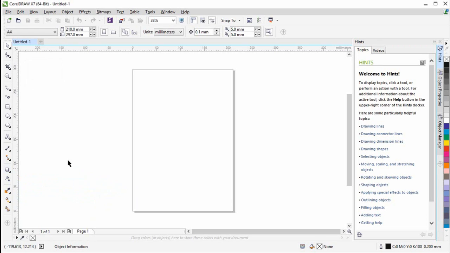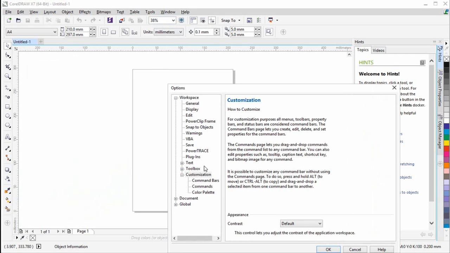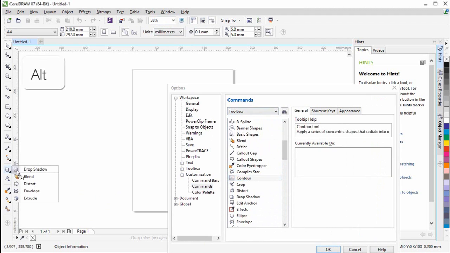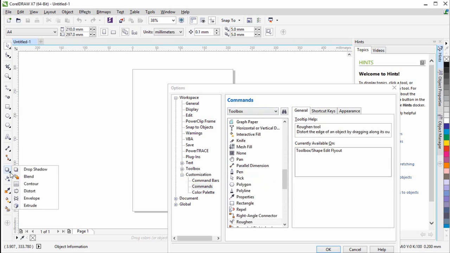And if you wanted to put this back on, you'd need to go up to Tools, Customization, Commands, go and search again for your, let's go back into Toolbox, go and search for your contour tool, and then holding down the Alt key, drag this back in. Here we have our contour again.